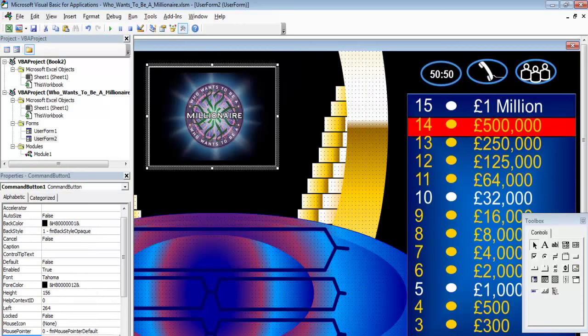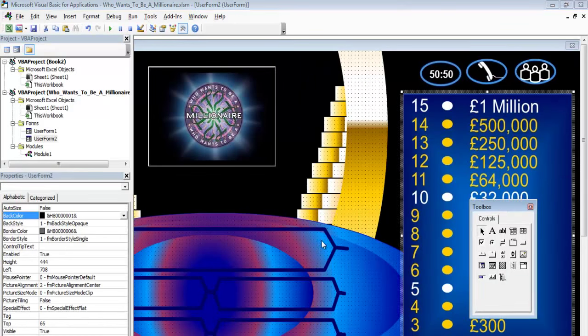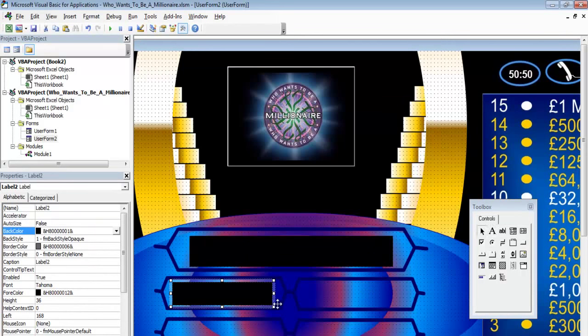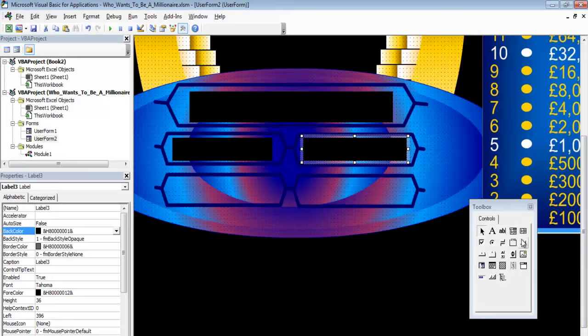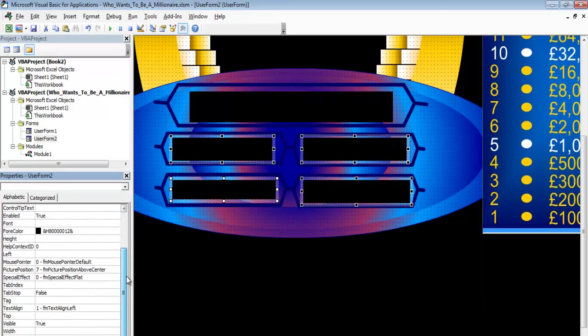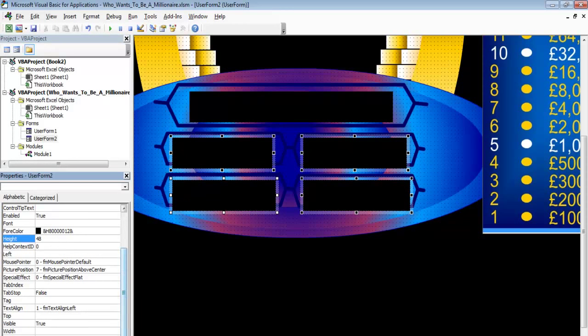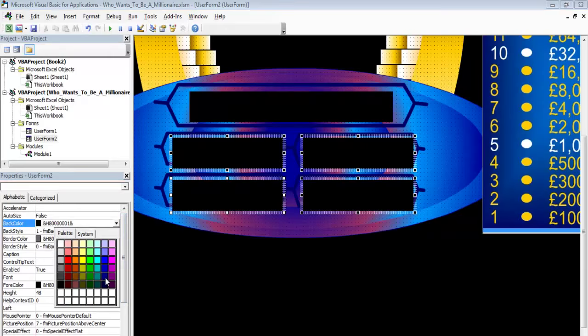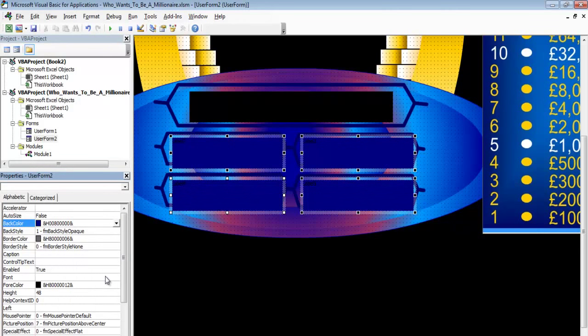Okay, so I will now speed that up and get back to you guys. Okay, I've completed all the picture boxes. So what is left for me to do is get some labels here. I need about five of those, and another one here as well. Okay, all of these labels, we're going to have to define their size. So let's make that the height 48 and the width 192. And let's come to the background here and change the color. Let's go to something that would blend right. Yep, that looks a bit okay.